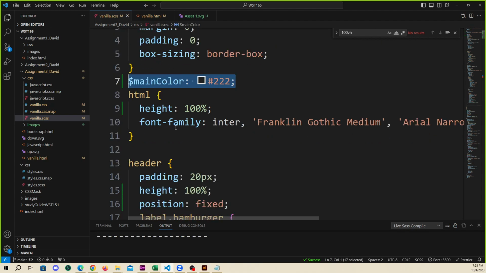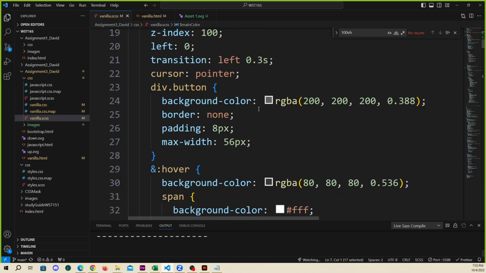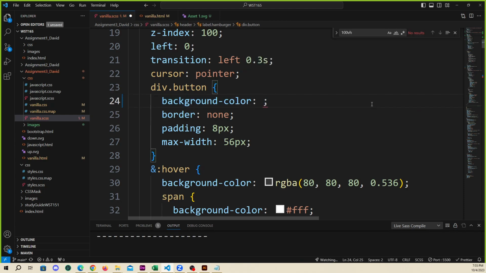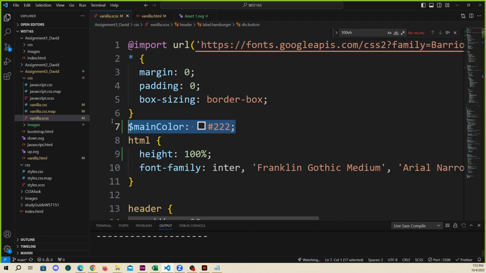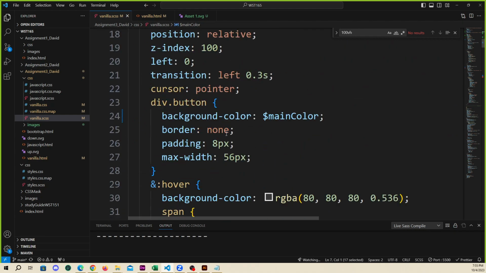And then if you want to use that variable, you just use it for background color instead of this. I could say $ sign main color. It's just as simple as that to use variables in SCSS.